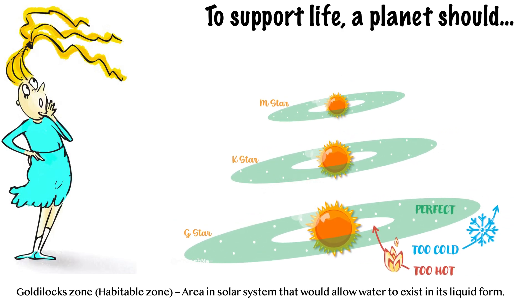So just like Goldilocks, our planet is picky. And if it is in this Goldilocks zone, then it would be happy. In that scenario, it would allow water to exist. So what do I mean? Where is this Goldilocks zone? So here we got it. In our solar system, we have many stars. One of which is the sun. Can you guess which one is our sun? Because the sun is a star. Remember, it's not a planet. So is our sun the M star, the K star, or the G star? Because these are three different types of stars you can have. So ours is a G star. A G star has a very, very large habitable zone. A very, very large Goldilocks zone. So this color here is perfect. Because if you're too close to this star, it is too hot. If you're too far away, it's too cold. But if you're just in the middle, it's perfect. That's why we call it the Goldilocks zone. It's this perfect equilibrium, this perfect space that is just right, that has just the right temperature for water to exist in its liquid form.